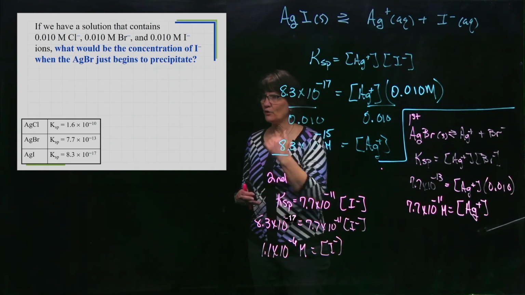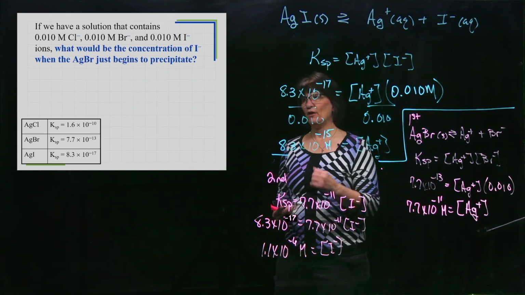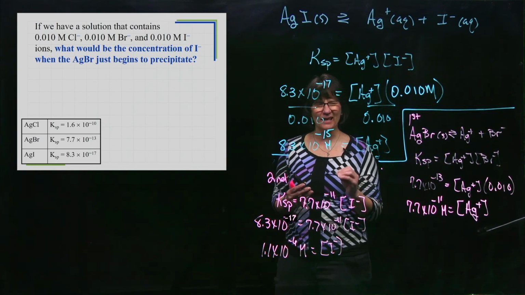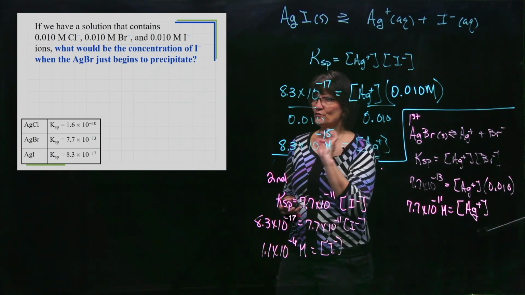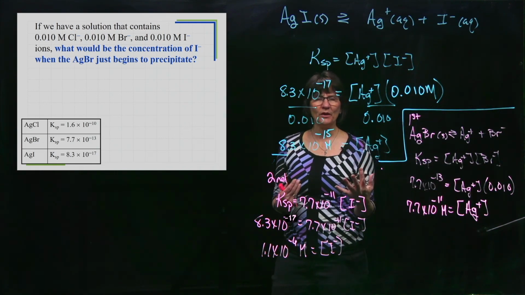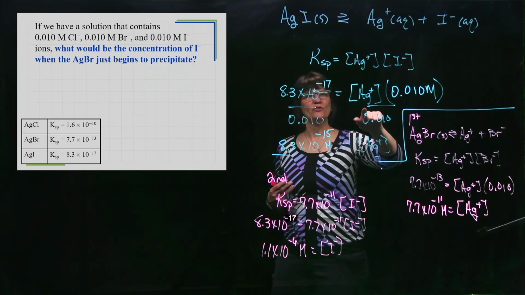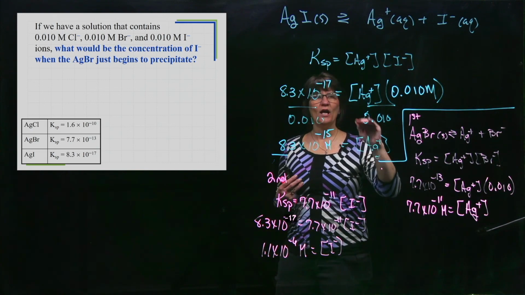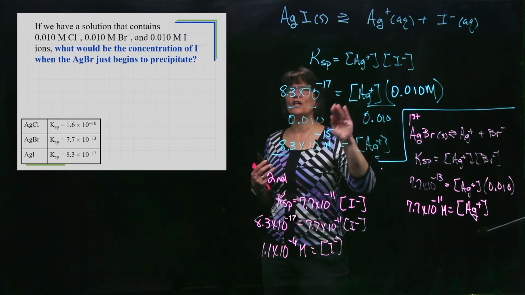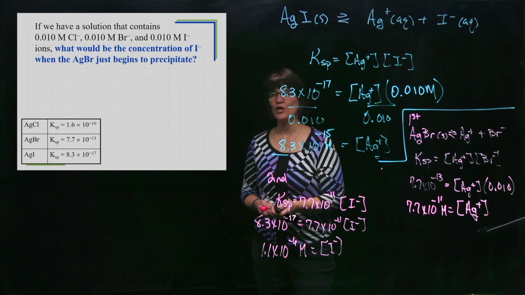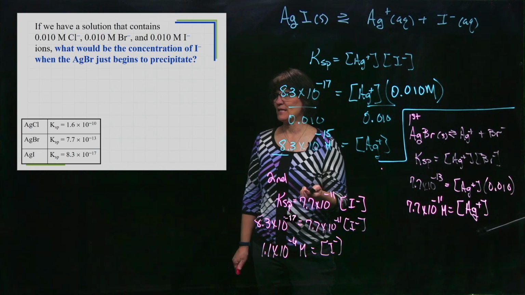Now, it took me a while to work my way through this second problem here, and thinking about what's happening in the test tube will help you figure out which ones you do first. But notice, for both of these, I'm not doing an equilibrium. I'm wanting to push this reaction this way, and I'm figuring out what concentration is going to do that. So I'm really figuring out anything above this concentration will start that precipitation, because your Q is bigger than K, and it will precipitate.